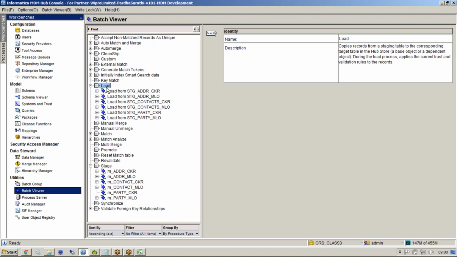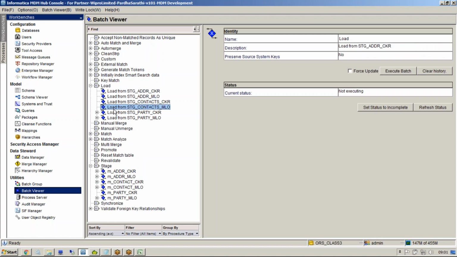But before that, I have 6 jobs. Talking about dependency, do I have a dependency here? Are these dependent jobs? To understand that, the target is base object, and yes, in base object there is dependency. So first you must run the parent, that's the party, then only you can run the child, that's the address and contact.